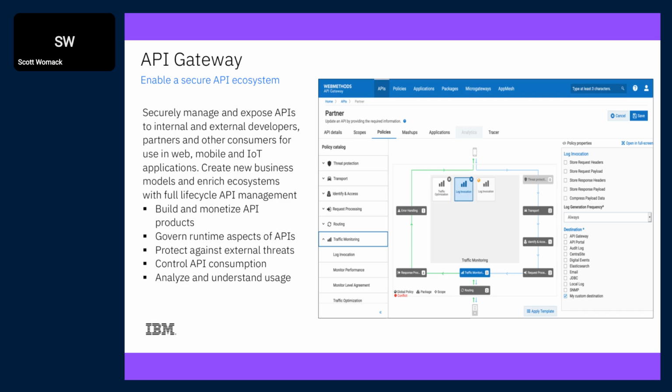You can bring those and import them into a common gateway, applying a common level of security. You can manage them, monitor activity as it goes through, and govern all the different pieces. This is where we create policies as it goes through the lifecycle of the API, and this is where you can manage that part of the process.